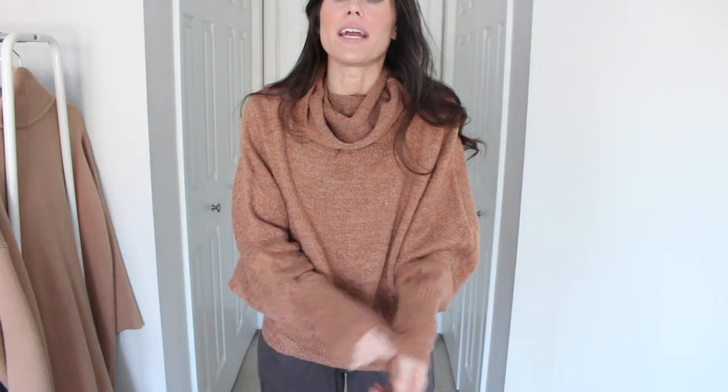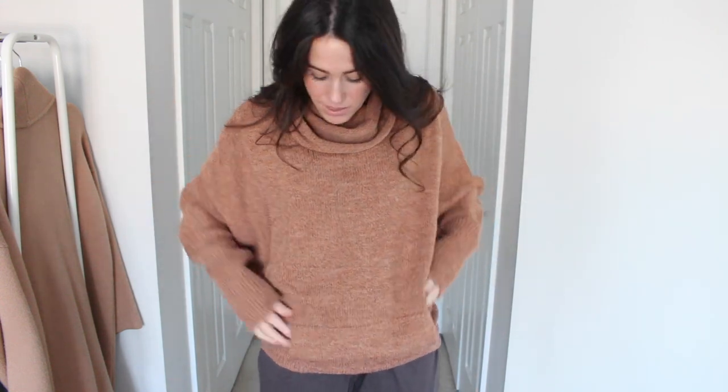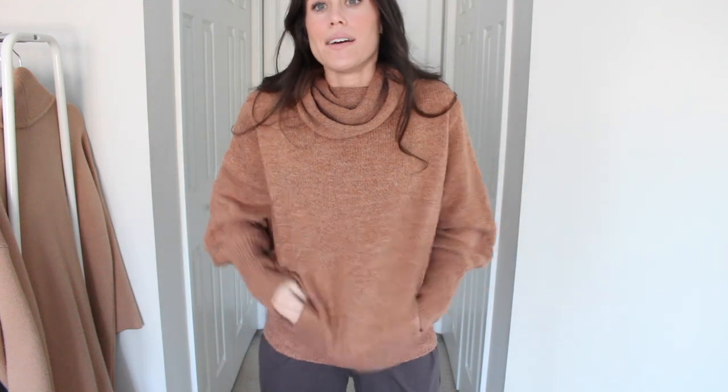Next up is this sweater — definitely kind of that dolman sleeve sweater. It has kind of a big cowl neck. I really like the color of it, although it is more orangey than I would like. I believe the color was listed as light brown or something like that, so it does have an orangey tinge to it. It does come in a gray, which I kind of feel like I should have gotten over the brown color, but still a really cute sweater. It also has little pockets — a little pouch on the front. The material is definitely more of a nubby material, so it's not buttery soft or squishy and comfortable. It's a nubby knit, and I think it's actually really nice for the springtime. I like that nubby knit going into warmer weather — it's a nice lightweight knit to wear.